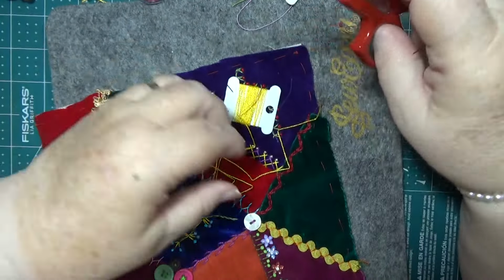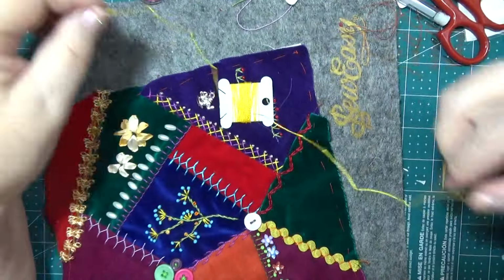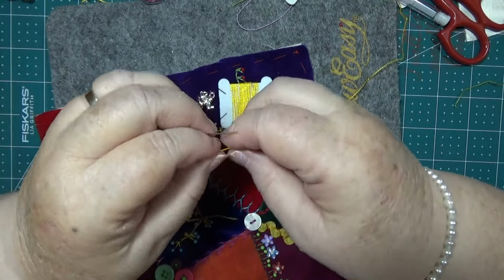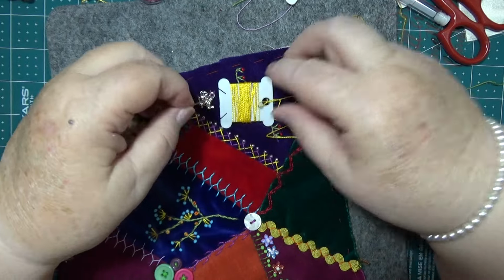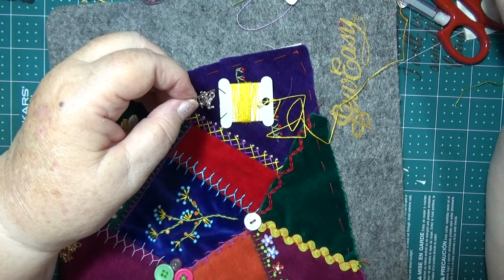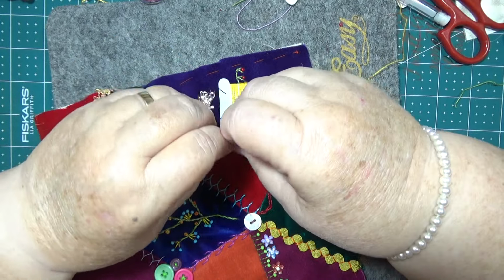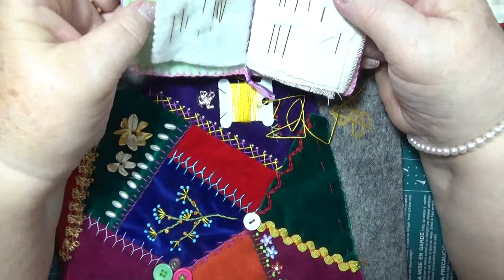I took away that pin cushion on the stand because it just wasn't working for me. It kept on getting in the road. And I made it so it wouldn't be in the road so I could always find it, but it's sitting over there a bit further away from me. I'm just using a little one in front of me because you just don't want to use too many big things on the table. There's just not enough room. Come here. Where's one of them good needles that I have? I have this little... Okay. Did I put them in here?